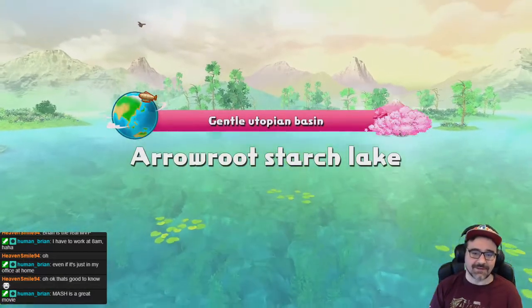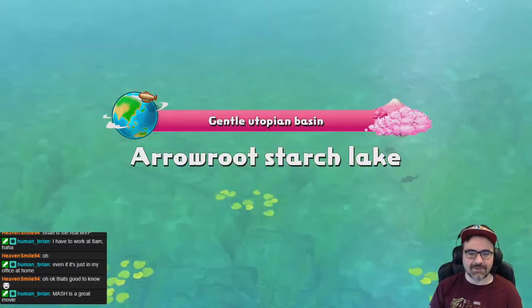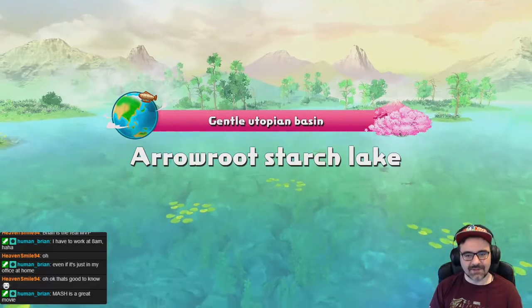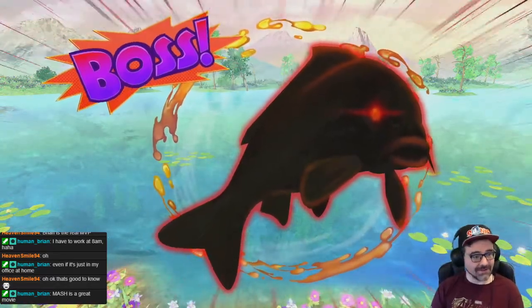Wow, look at these colors. This game is gorgeous. Arrowroot Starch Lake. Gentle Utopian Basin. Oh no, a boss! Wow, this is exciting.